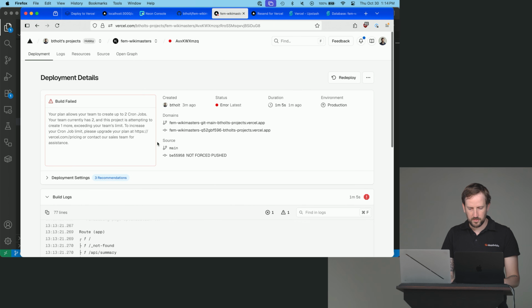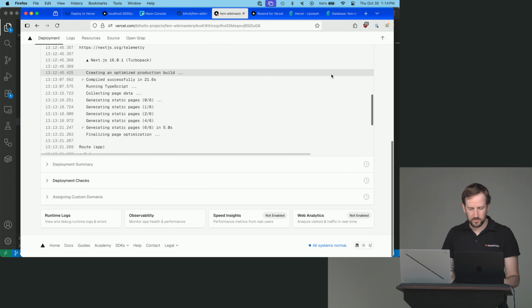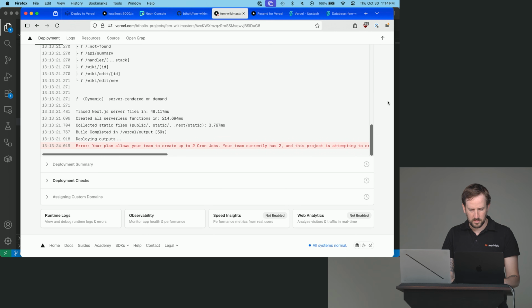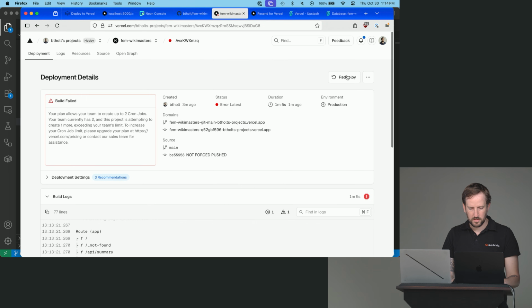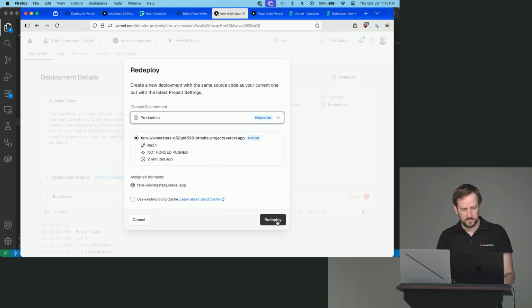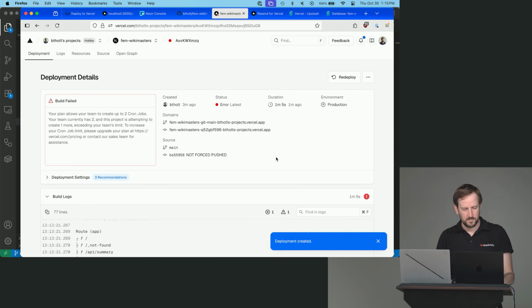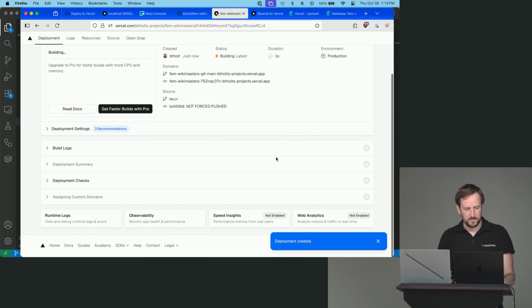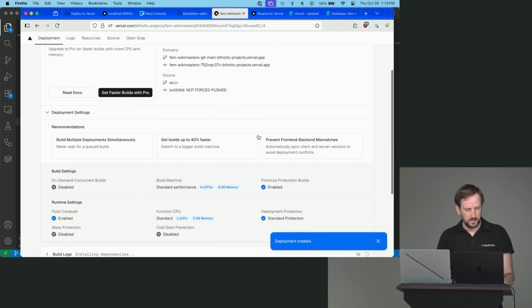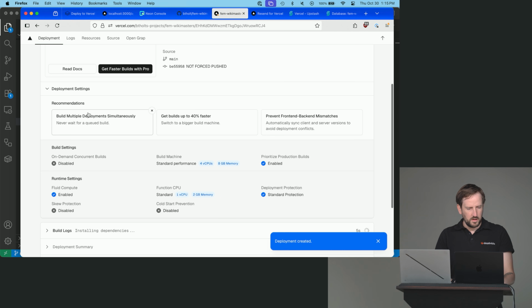Okay, can you just rebuild, redeploy? This was the one that did, yeah, okay. See what they recommend here. Yeah, we can build multiple environments simultaneously.